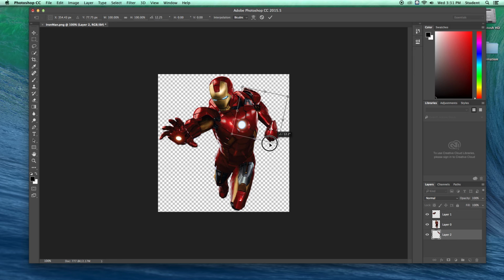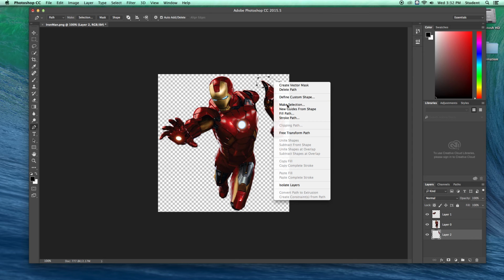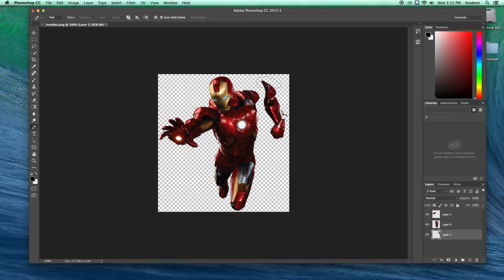I think for this one I may want to trim a little bit on this arm that I cut out. So I'm going to move that arm out, go to my pen tool, and just trim a little bit of the part that's sticking out when I move his arm. It feels a little unnatural. Right click, make selection, okay, delete, Command D, move this arm back over here, Command T, move the rotation point and test it again.